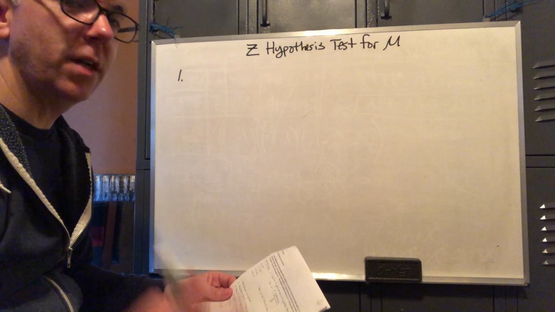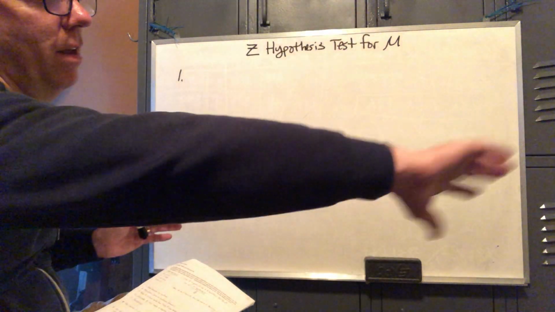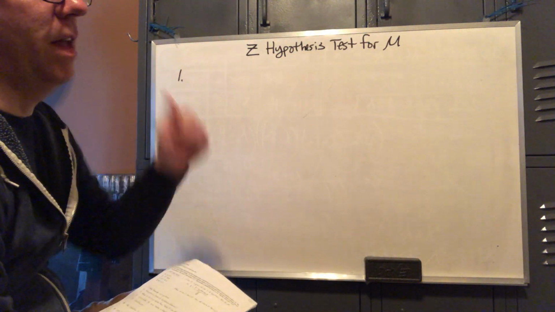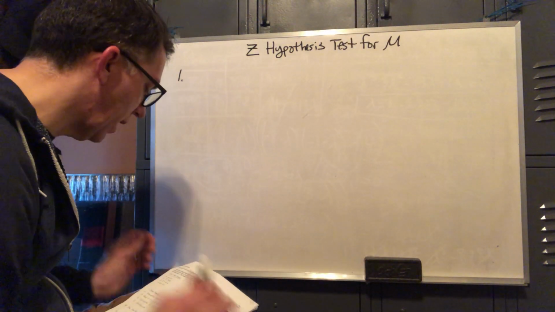All right, so she thinks it's more. So in the big picture we're going to have a right-tailed test. It's more. More means on the right. If I had less, it means on the left. If we say is different, it's split. We'll get to that when we get those examples.